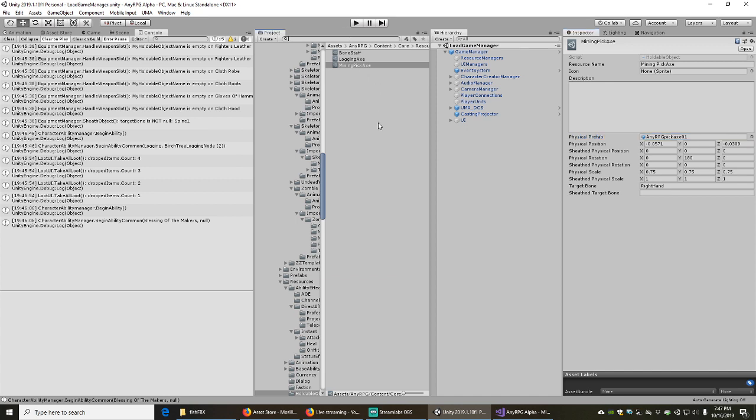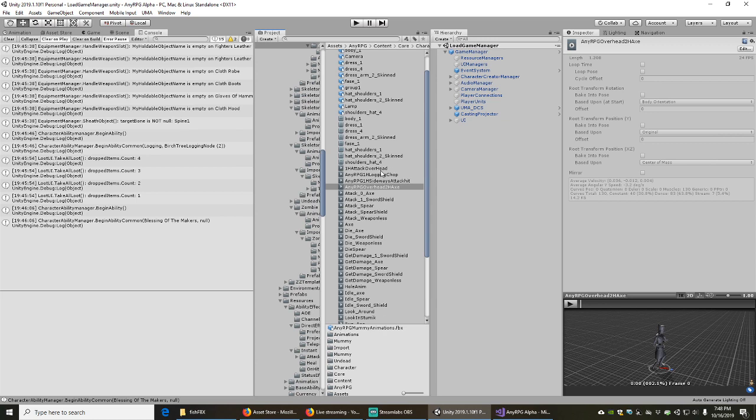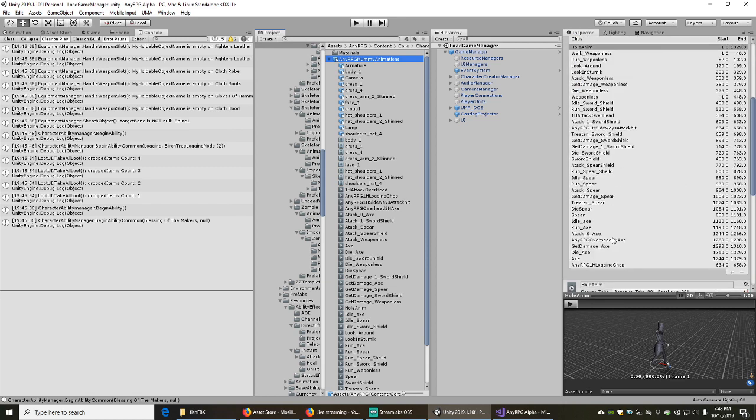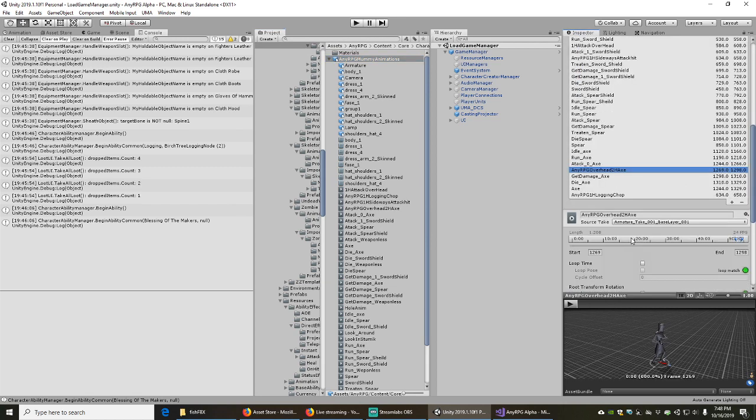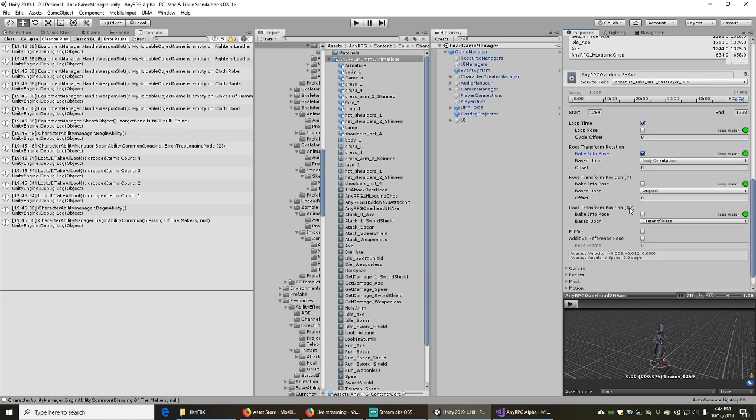So what we need to do now is, I need a mining animation. Actually, in those mummies, we have an AnyRPG overhead 2x. Let me just take a look at this. Boom. Okay, perfect. That is totally what we expect a mining animation to be like. That's coming from the mummies, and it's actually from their regular axe hit. It's not intended to be a pickaxe at all, but I am more than happy with it being a pickaxe. So we're going to loop the time, and once again we're going to just bake the rotation.